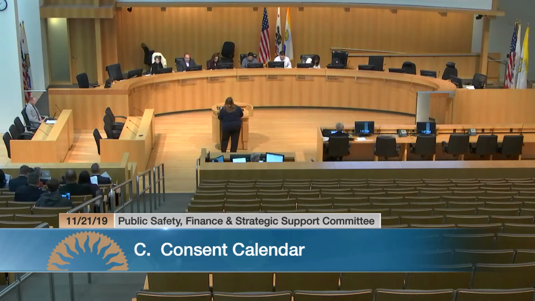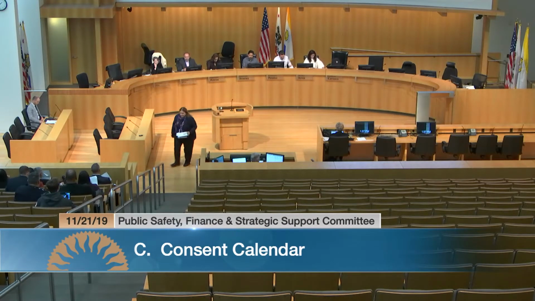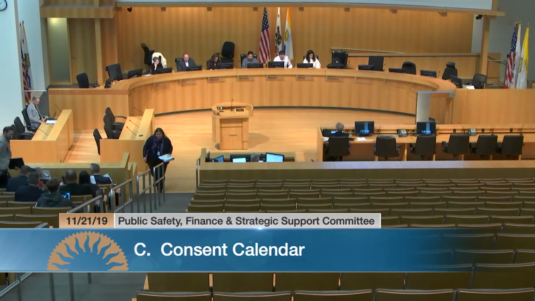Second. We have a motion and second. All those in favor say aye. Aye. Any opposed? None. And now we can take a motion on the consent item. Move to approve the consent item. Second. We have a motion and a second on consent. All those in favor say aye. Aye. Any opposed? None. Okay, motion passes. Thank you. So now we'll move down to item D1, the report from our police department, operations and performance bi-monthly status report.